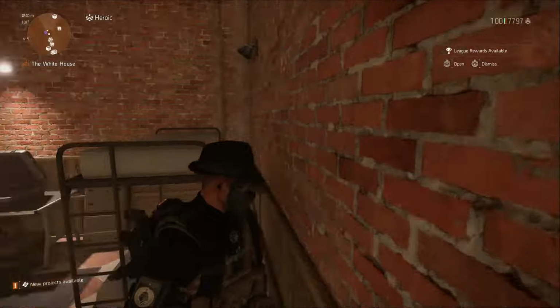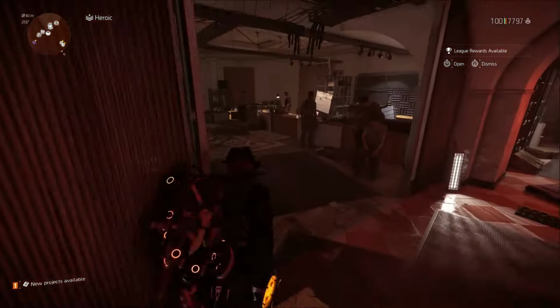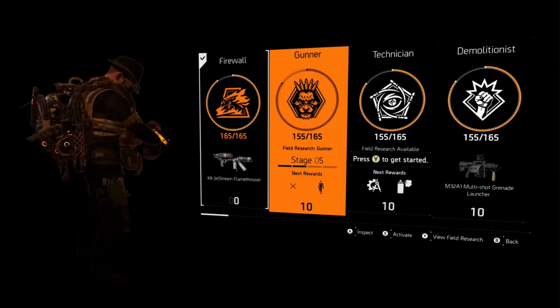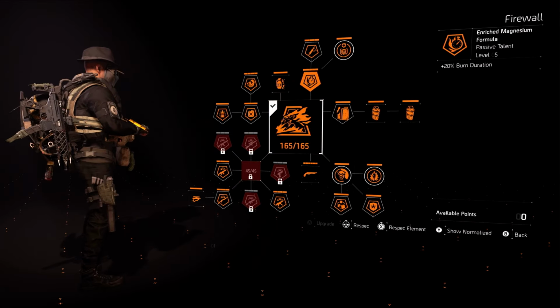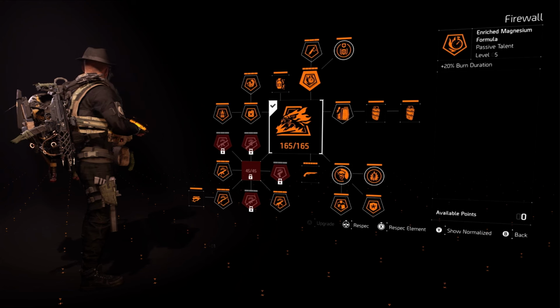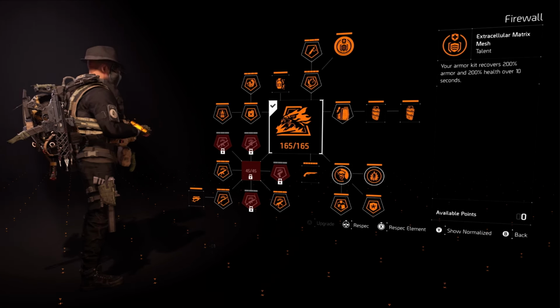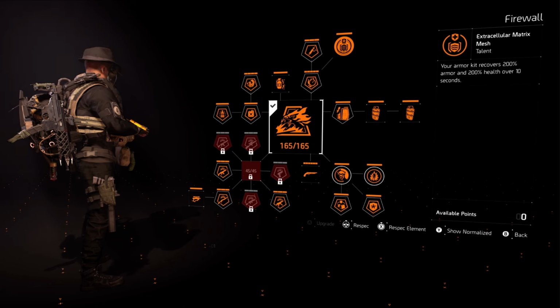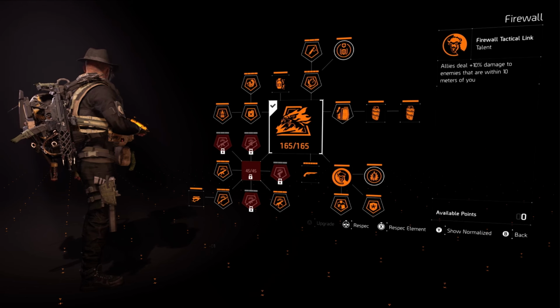With that said, let's go ahead and look at the specialization. We are using Firewall, 20% burn duration, plus 30% health on kill. Your armor kit recovers 200% armor and 200% health over 10 seconds. And then the striker shield that we are using, and we already went over the benefits of that.